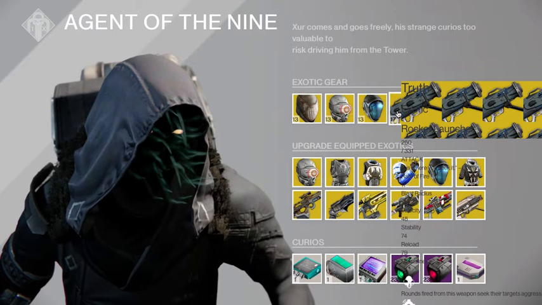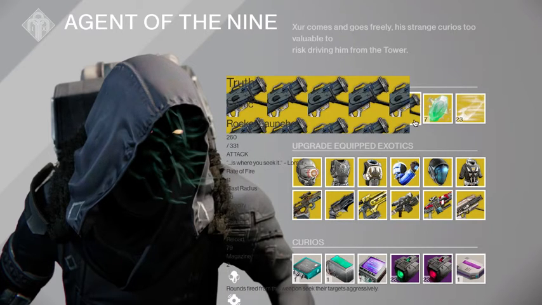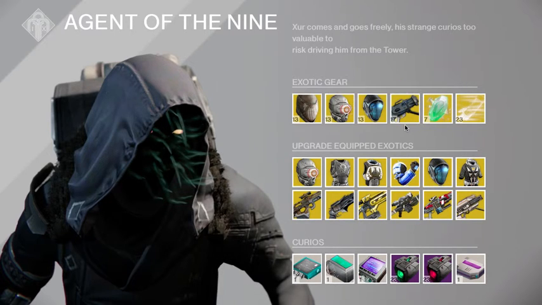Then for weapons, we got the Truth, and the Truth is a really good rocket launcher for PvP, and it'll be pretty useful in the House of Wolves Prison of Elders, so I definitely recommend you getting that, especially since it's only 17 strange coins.